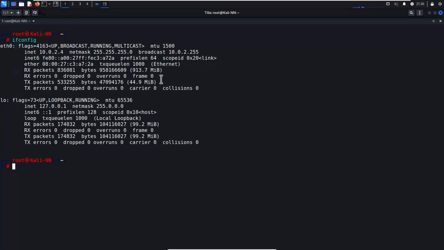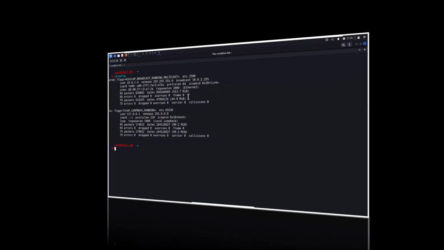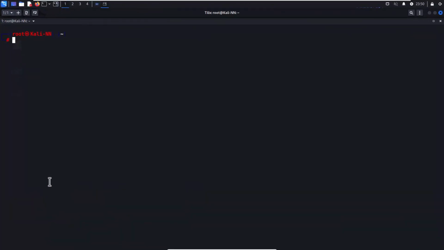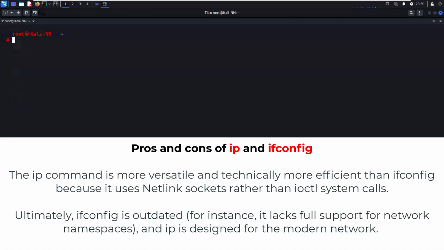And it actually is used during the boot up process of Linux to set up those interfaces while the operating system boots. And once it's booted up, you're either going to use it for troubleshooting, or you're probably going to use the next command, which I'm going to show you, which is going to be ip. And before I show you ip and how you can use it, let me just give you a quick understanding. There's going to be a lot of overlap between ifconfig and ip. You'll see this and go, well, why are we learning both?